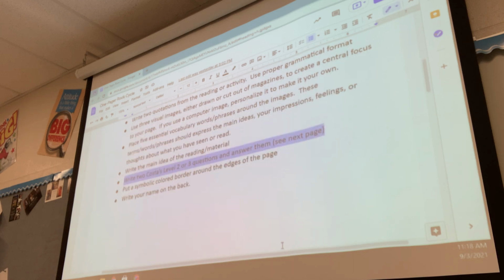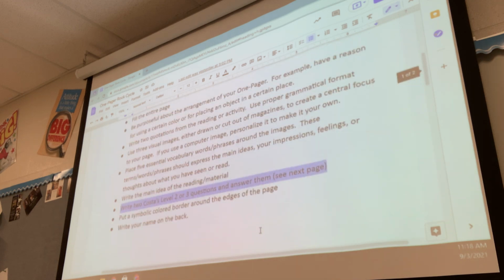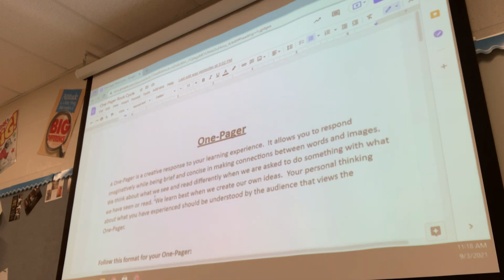Are there any questions about it? Like I said, I put some examples in there, and even though the examples are not about rocks, it gives you an idea of what it looks like. This will be due next Friday as well, so I know it'll take a while with the drawing and the coloring and the planning it out. So it will be due next Friday, so we have plenty of time.